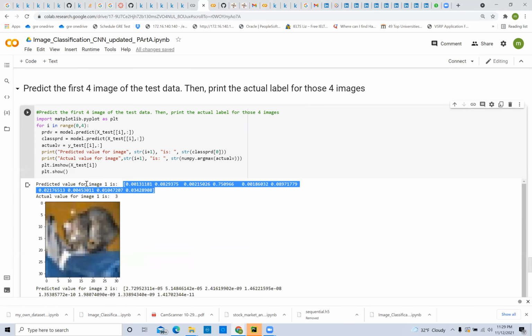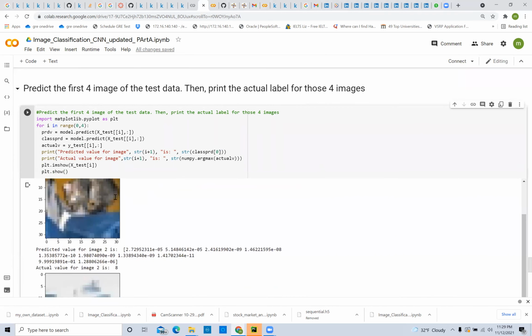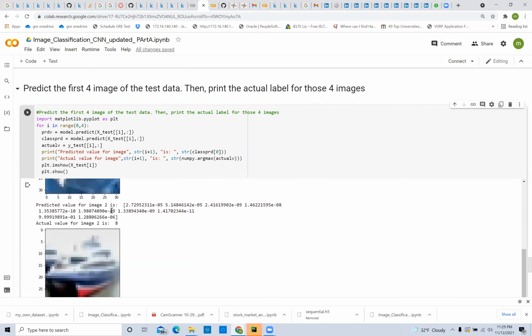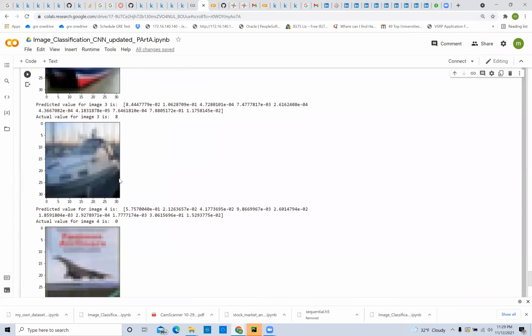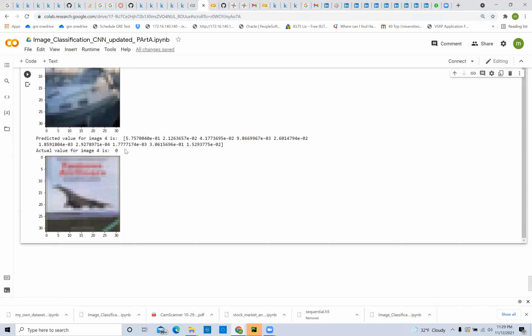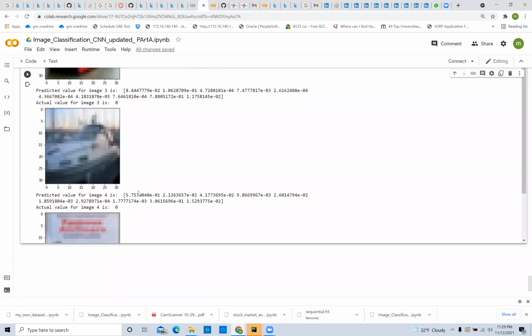The predicted value for image one comes in matrix form, and you take the maximum value and its index, which means that particular neuron is firing. So here it's class 3, this was linked to class 8, this is linked to class 8 as well, and image 4 is linked to class 0.